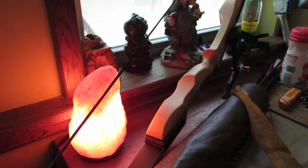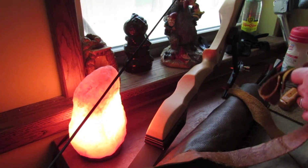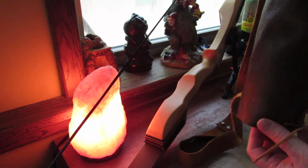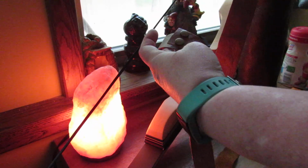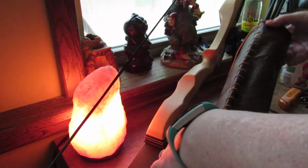Hello. Okay, I wanted to share with you guys how I built a quiver, very rustic, unprofessional looking quiver for my new arrows. So I hope you can see this. It's very rough, not much artisan power in that, but it does a good job. So I'll tell you what I did.